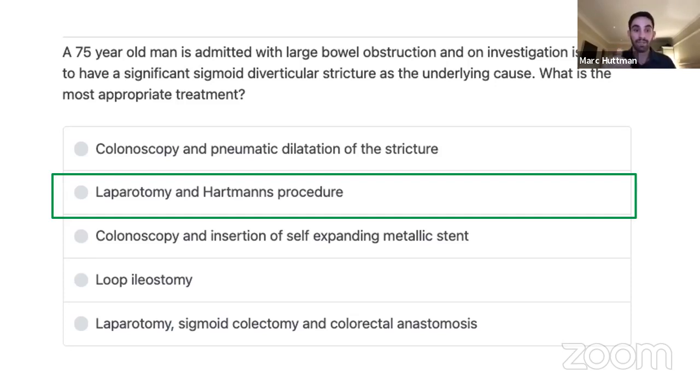What you want is a Hartmann's procedure, bring it all out, make sure everything's separate. You can then wait, and 6 months later, you can reverse the Hartmann's procedure and then do the anastomosis. So patients who have Hartmann's procedure aren't bound to having stomas for the rest of their life. During COVID, the surgeons have been struggling to do those reversals. So people are stuck with it for a bit longer than normal.